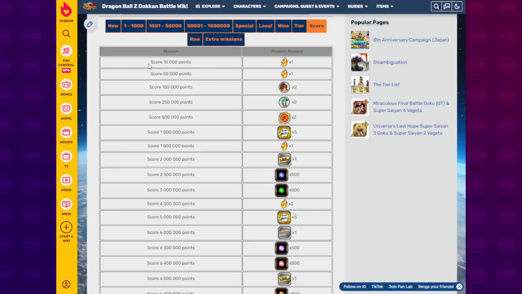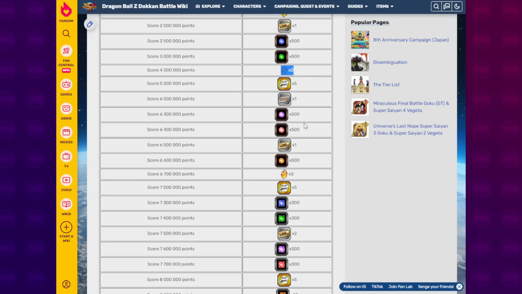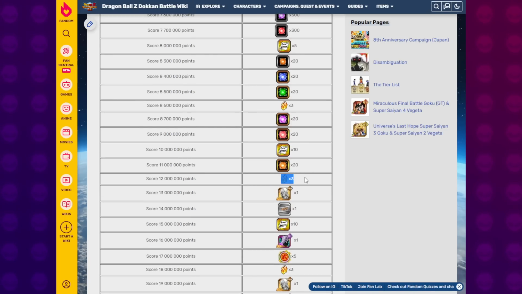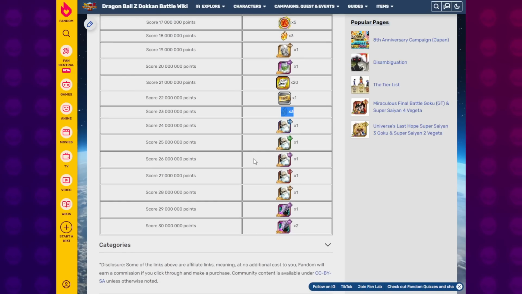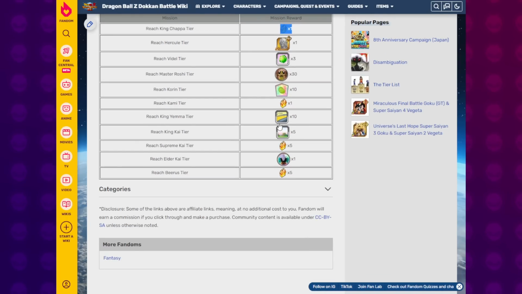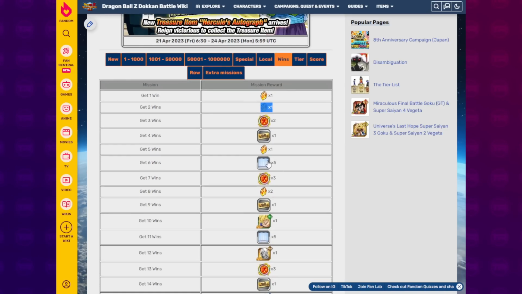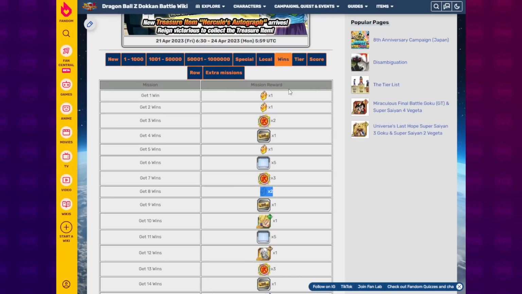Then we go to the cumulative score, and the stones go up step by step: 14, 15, 16, 18, 21, 24, 27, 30, 33. Okay, so 23 million is the max for that, 33 Dragon Stones. Then we get to the tiers: 35, 40, 45, and then the last ones, 46, 47, 48, and 50. So there you go. Those are all 50 Dragon Stones that you can earn from this.